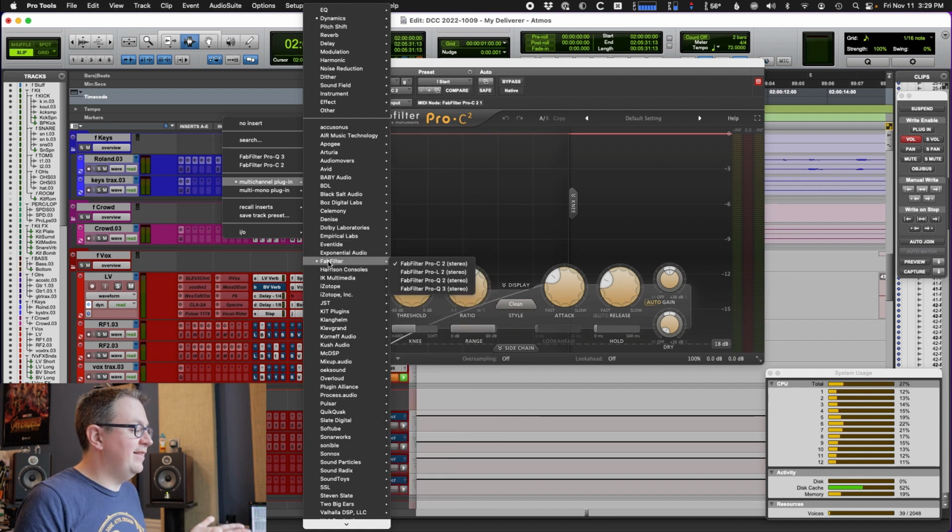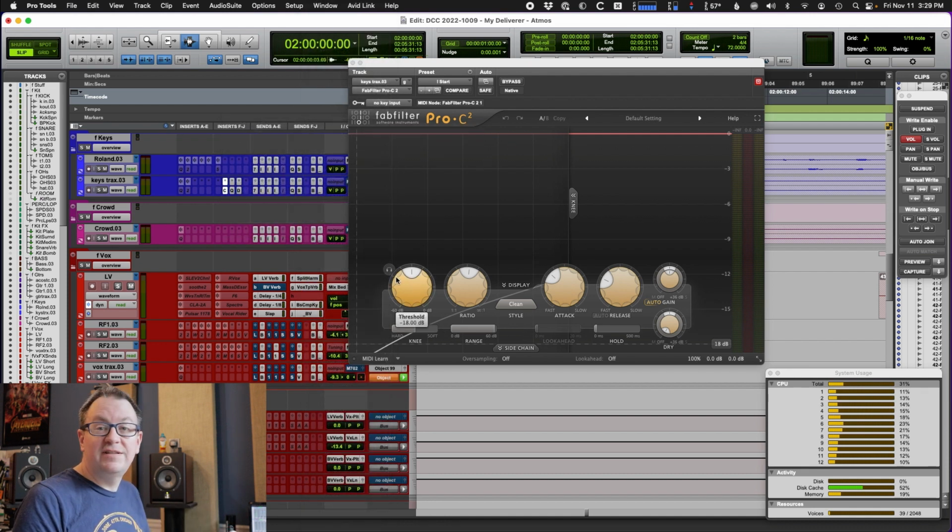Now, I know some people say don't have these big, long lists of plugins. The reason I've got all of these in here is if I get sent a session that's using something like that, I would rather have it already installed and ready to go than have to go digging around looking for an installer. So it's a little easier in that regard. The other reason is sometimes I do want to use something else, and sometimes whatever my go-to was wasn't quite there, so now maybe I am going to go through a list and start trying different things.